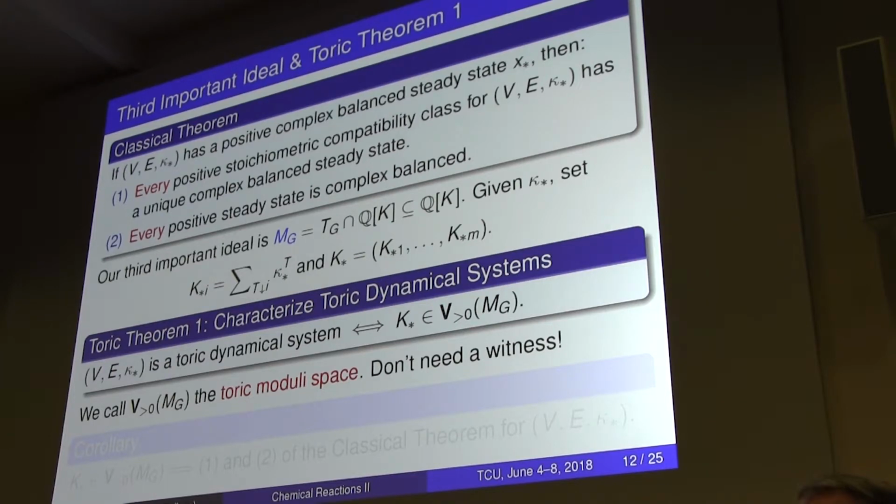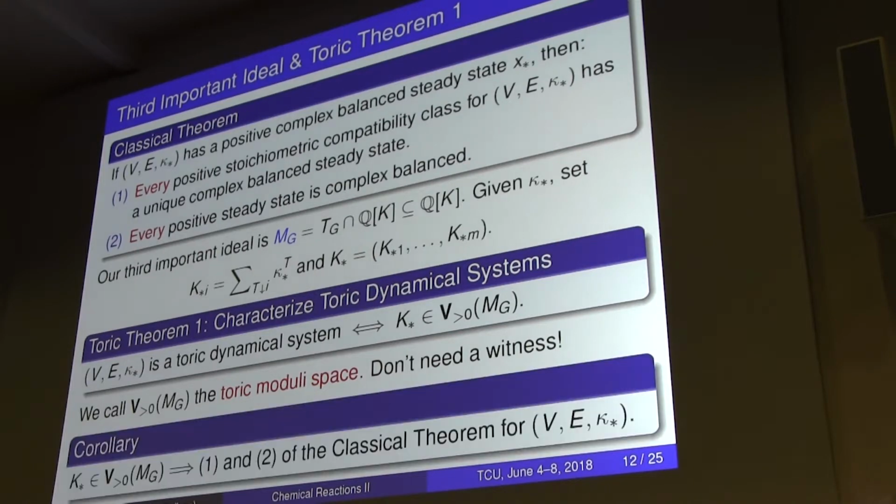And the virtue of this is we don't need a witness. So basically this guarantees the existence of a witness. But then notice what happens: if you have one of these systems, as soon as your rate constants satisfy this condition right here, it's a toric dynamical system. This theory applies. And so when your rate constants land in here, you have all this gorgeous stuff that just flows out immediately. And so this is a really lovely result. In fact, it's so lovely, I'm going to prove it. Rather, I'm going to prove this part.